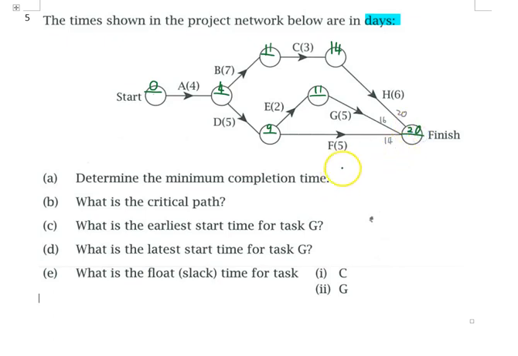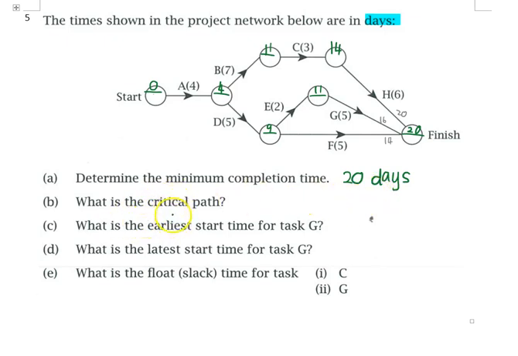So this 20 also stands for us using 20 days to complete all these activities. This is the minimum completion time. So the answer for A is 20 days. Without the unit, you are getting it wrong. No marks for you. So next one, B, what is the critical path?